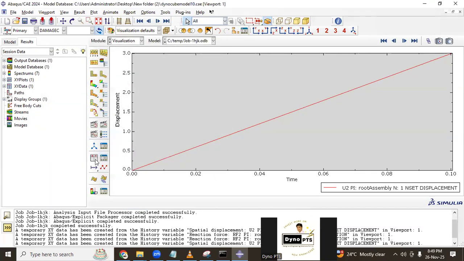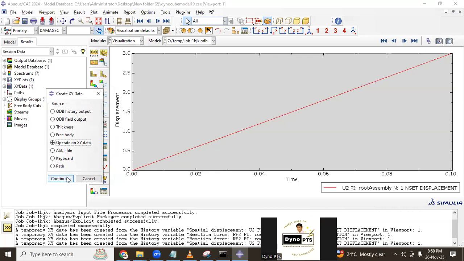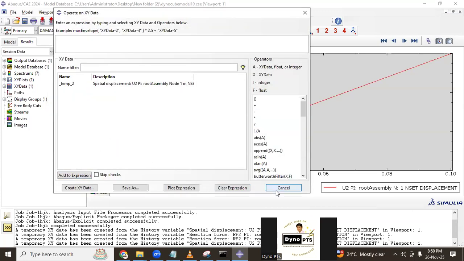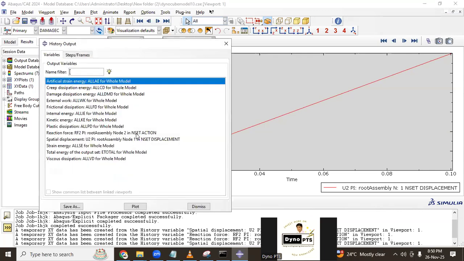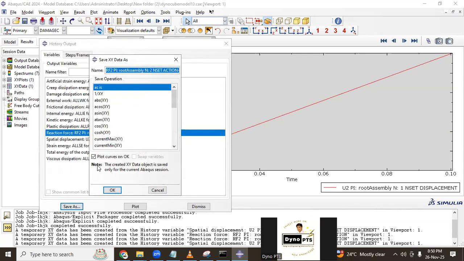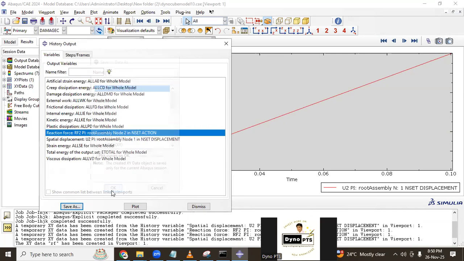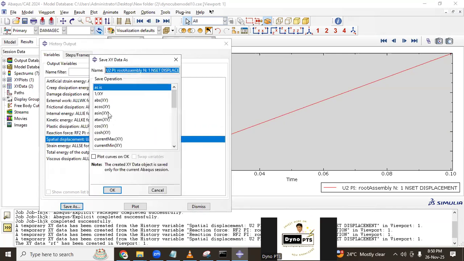So for that we use operating XY data. In that, for operating XY data, historical data, okay, select on that and save as the reaction force, RF. RF is the reaction force. And the next one is spatial displacement, and DISP is displacement, okay.